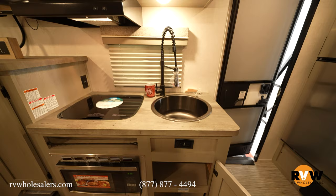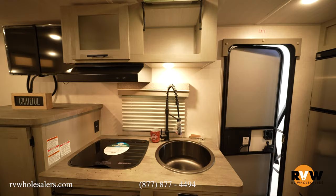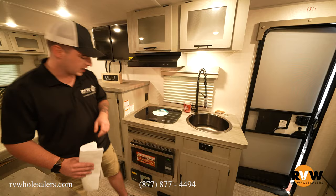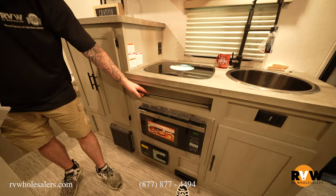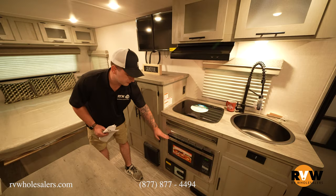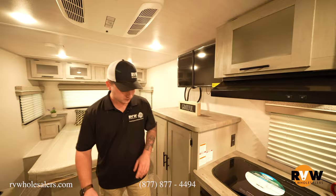There's a big deep-bowl farmhouse-style sink in black stainless, and the spout drops down completely so you can spray out pots and pans. That little spice rack is a 2022 change — a band that keeps everything in storage while traveling. There's also a convection microwave. The unit doesn't come with a traditional oven, but the convection microwave does everything an oven does without using propane, which is important when boondocking.